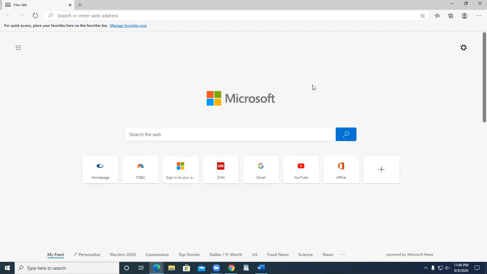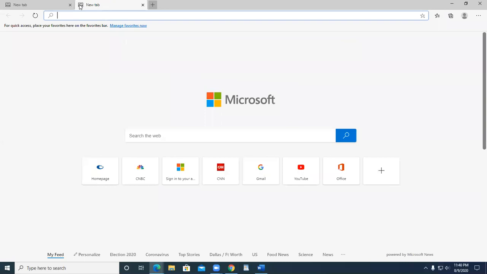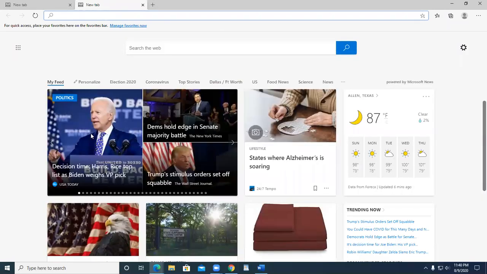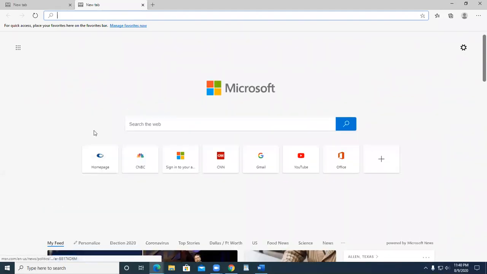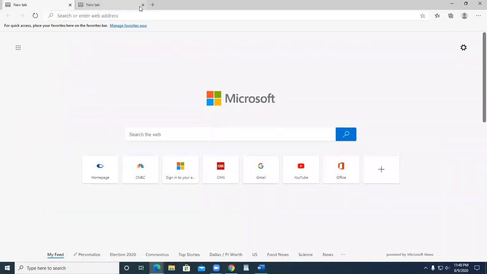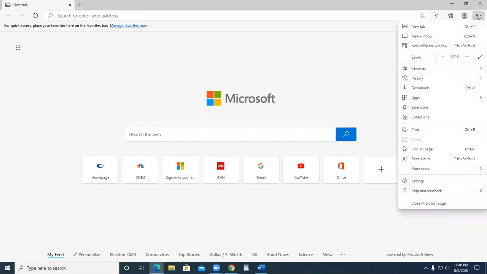So let's say I want to go ahead and change this start page to be something else. So I'm talking about the start page. This is another idea, what happens when you go to a new tab. Okay, you get Bing again, right? So let's go ahead and do that. So we'll come over here to the settings and more, as it's referred to. And then we're going to go to settings. So settings and more, settings.